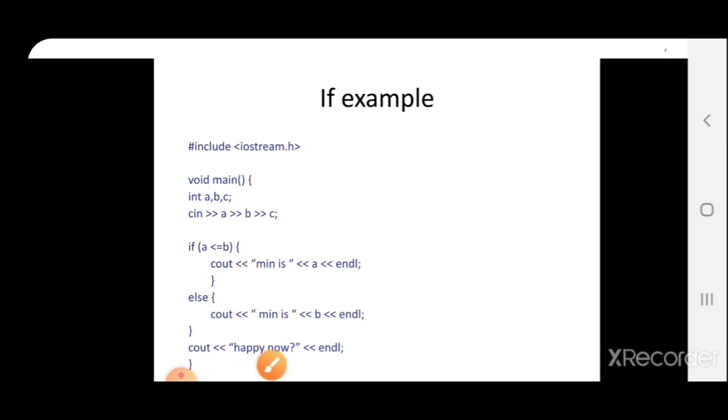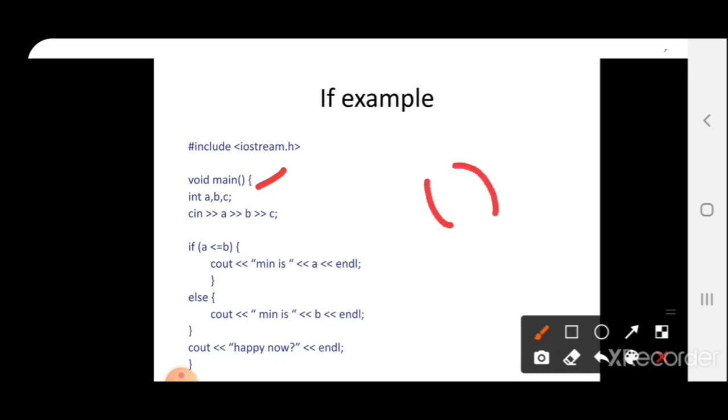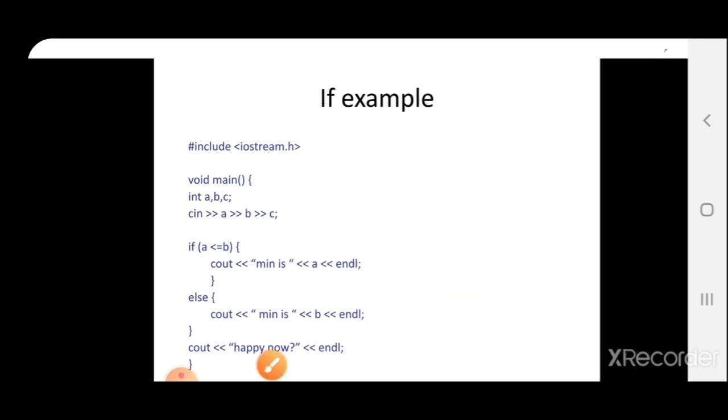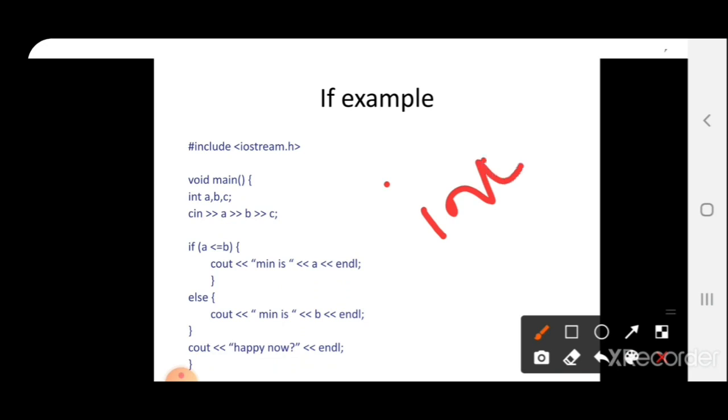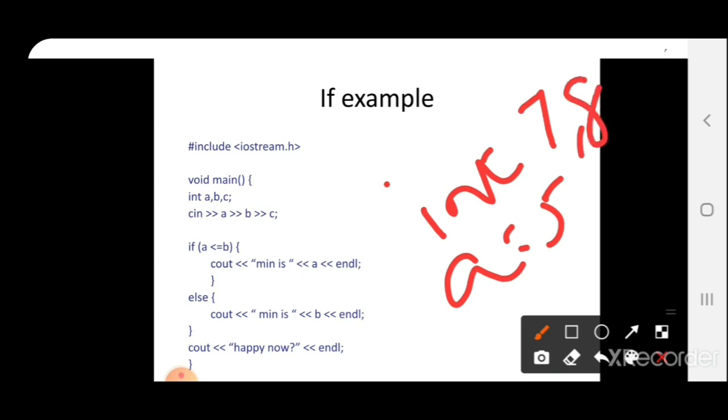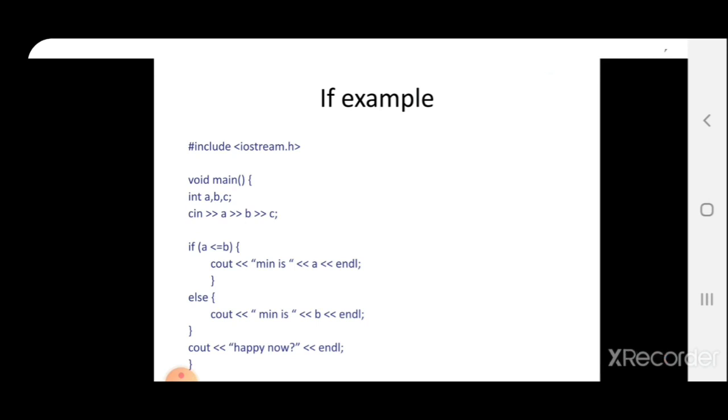Okay, and I come to the next line, the main function, void main. This is the parenthesis operator, and I have written the opening brace to start my program. I have declared three variables in this program: integer A, B, C. What is the meaning of integer? Int A holds only a whole number, like 5, 7, 8. It will accept only whole numbers. That's why I have declared integer as a data type.